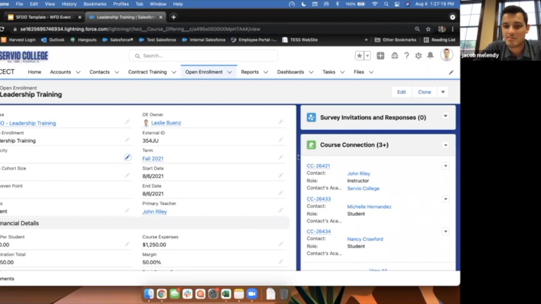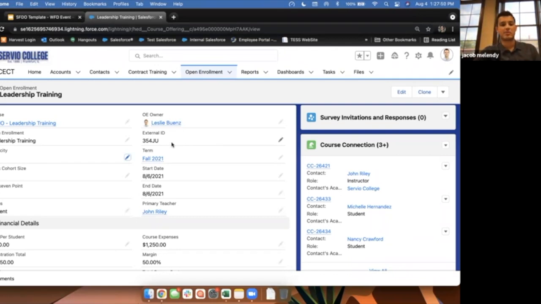Over on the right side, just some basic information about the course. So we have our external ID. This is related to external systems. Now, there are many ways that your course connections can get into this environment. In this demo, we're just looking at the end result, but you can use your current systems. You can use what's called Salesforce Communities or Experiences, which is basically a portal tool that would allow you to take registrations directly to Salesforce. You can use forms on your website. This external ID would just allow you to have a unique identifier between that external system and what you're bringing into Salesforce.